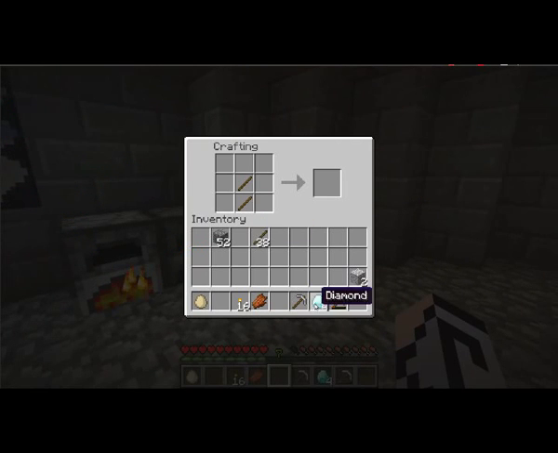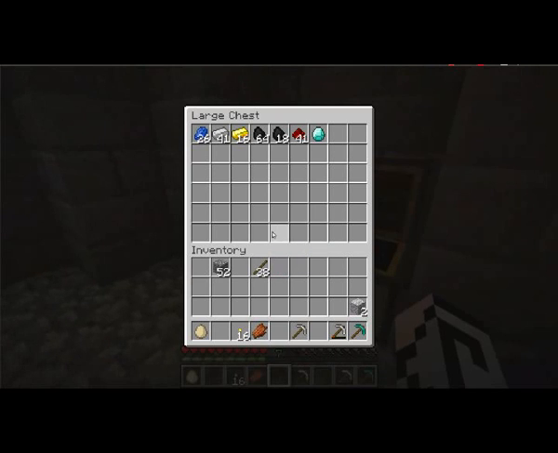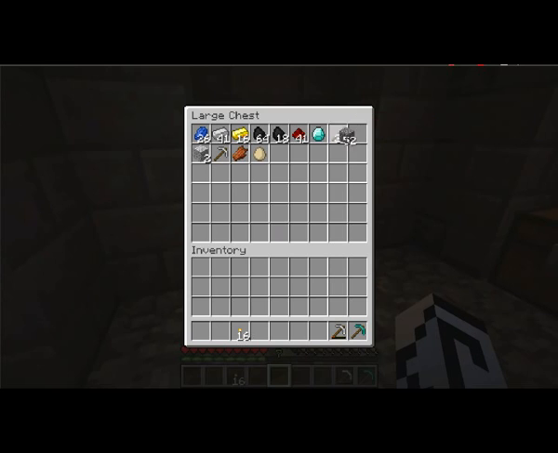Yes! Woo! Sweet! Go stick that in here. And just put everything else in there because why the frig not? Make his sword.